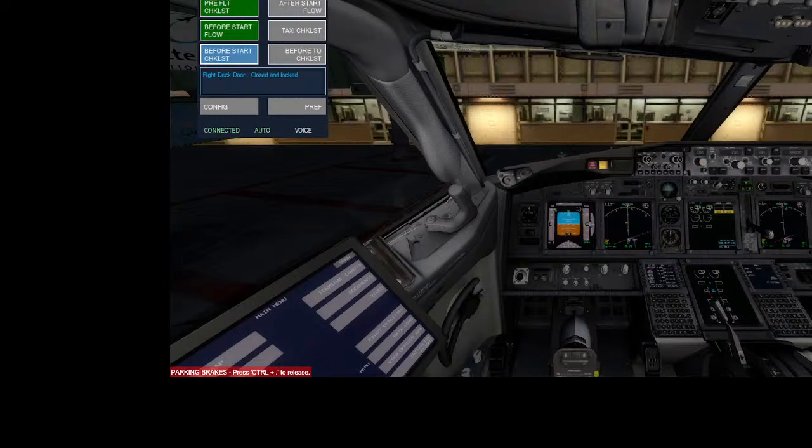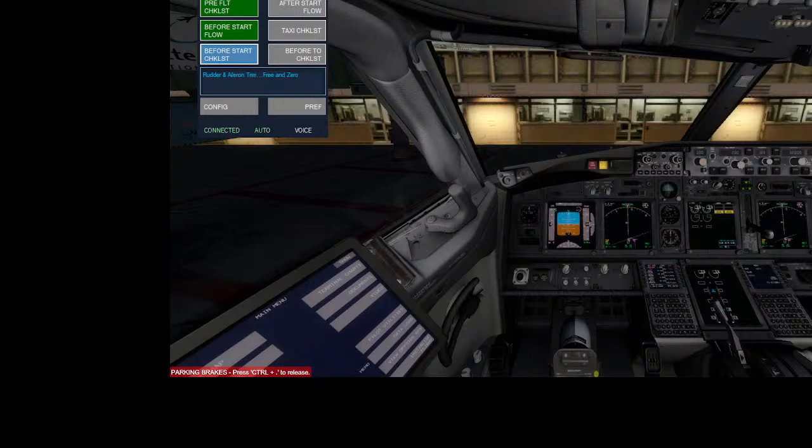Flight deck door closed and locked. Fuel 43,005 pounds, check. Passenger signs are on. MCP: V2 200, heading 183, altitude 32,000. Takeoff speeds: V1 159, VR 161, V2 168. Set. V2 168.